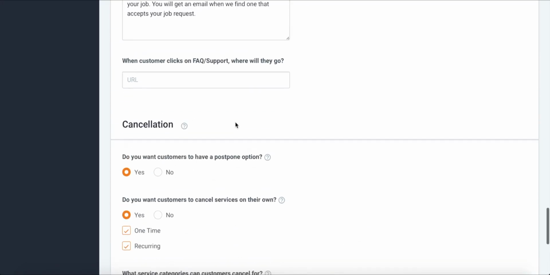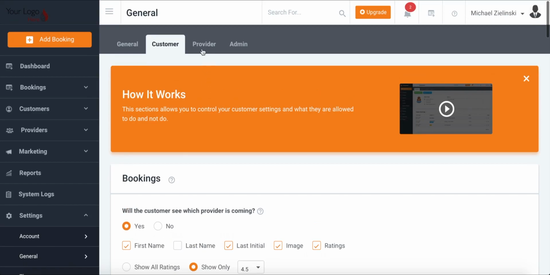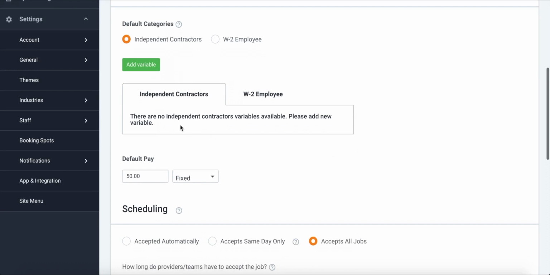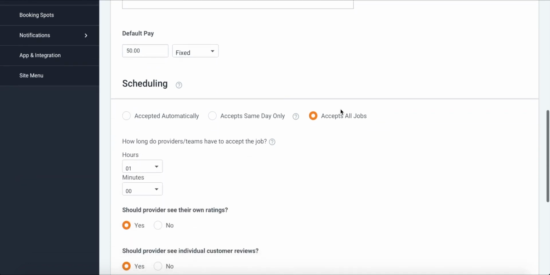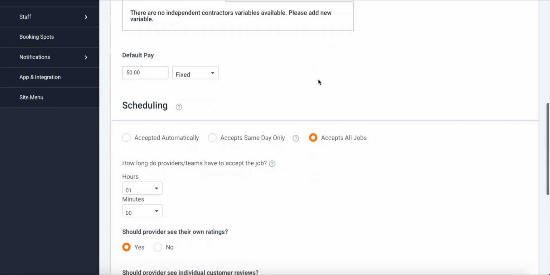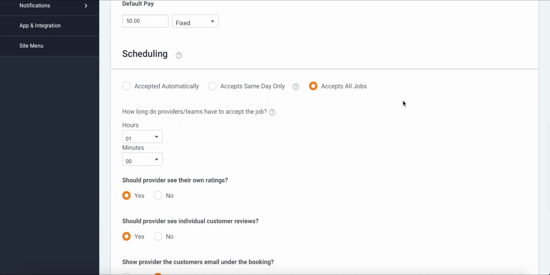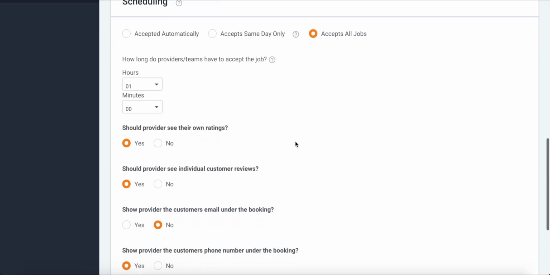Cancellations, here you can control some more things about the managed reasons and where they should show up and all that cool stuff. Here, if you use W-2s, this would probably be something for you. You could create rules that if you pay, let's say, $5 per guest per job, it will calculate on top of your pay. If you reimburse for supplies or anything like that, it could be calculated there as well. Default pay, how much is everyone getting paid by default, and you do the same thing under each provider, as you've seen, and then you could even still change it under the actual booking itself.